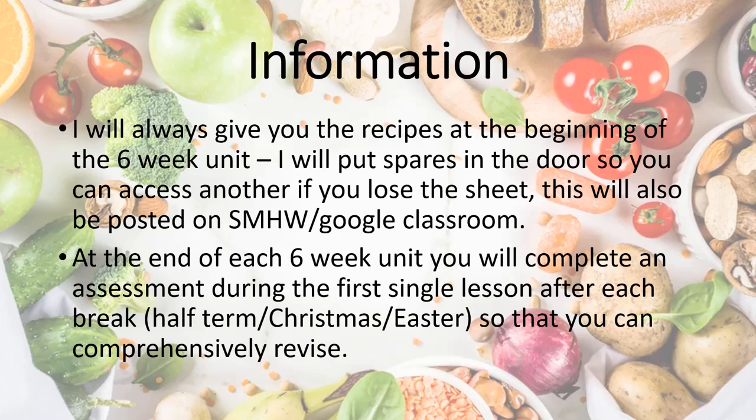At the end of each six-week unit, you will complete an assessment. This is always going to be the first single lesson after either a half term or Christmas or Easter break. It's really important that you comprehensively revise. It's really important that you prepare revision materials so that by the end of the year you have a whole library of revision materials which is going to help you in year 11 when it comes to actually doing your GCSE.